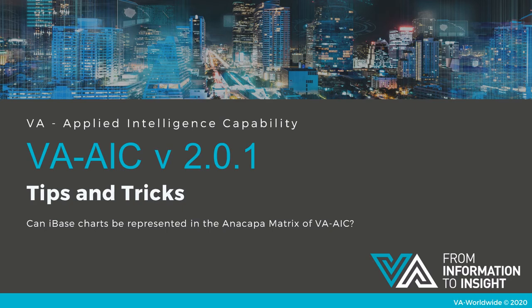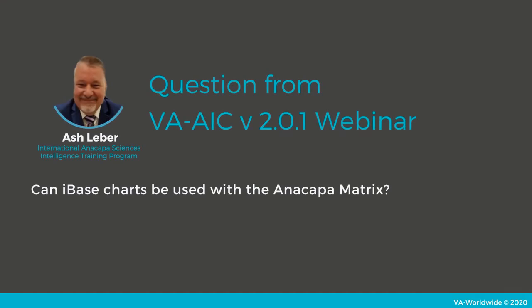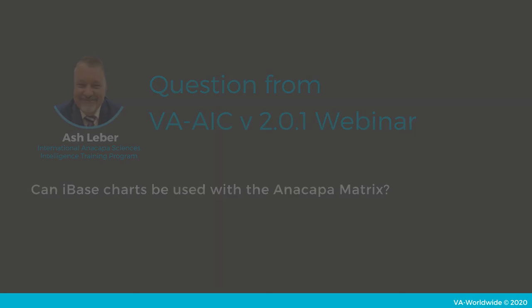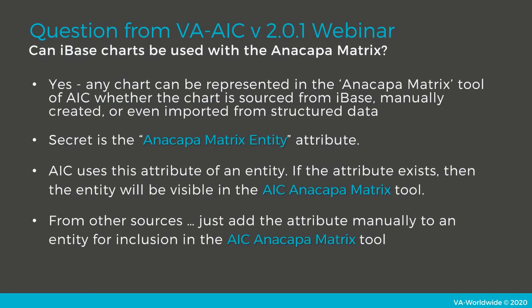This session will be addressing a question that arose out of our last webinar, What's New with AIC, and specifically the Anacapa Matrix. The question was whether, with an Analyst Notebook chart made from iBase, it could be represented as an Anacapa Matrix? The simple answer is yes, but this question relates to all types of charts. The representation as an Anacapa Matrix can be displayed for any chart, whether it is manually created, imported, or displayed from a database like iBase.